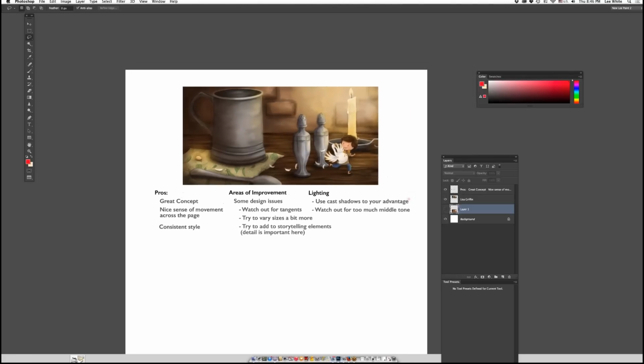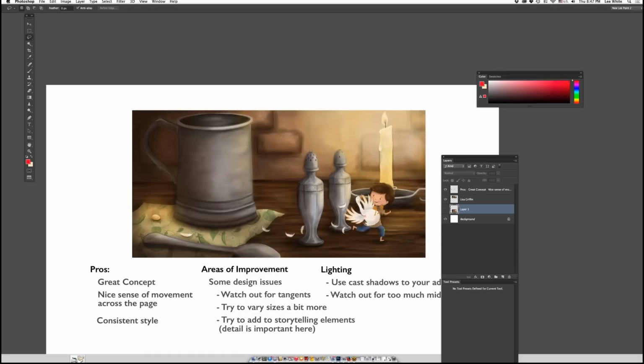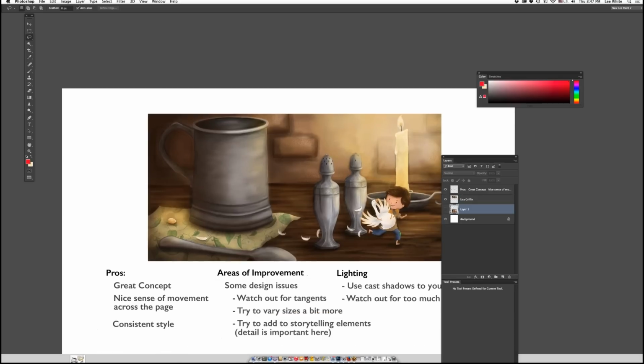Okay, so this is the next one. Can you see my screen? Yeah. Okay, so this is the next one that I picked. Really gorgeous looking image. I liked it because I knew we were going to be doing a lot of images with the actual beanstalk like we did in the past ones, and so I wanted to show one that's from a different part of that story. So the pros.